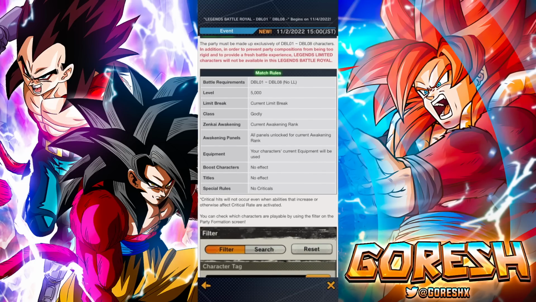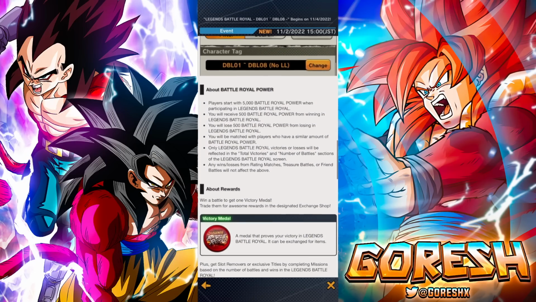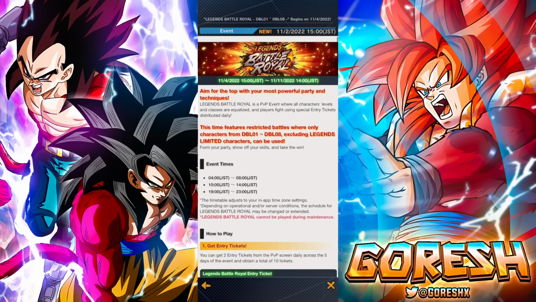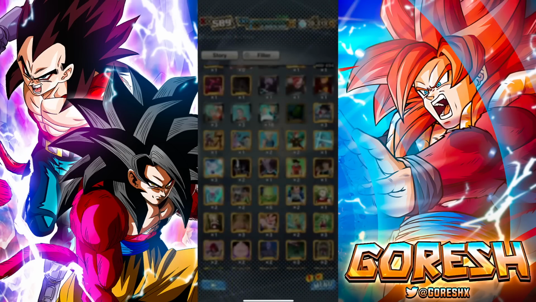That is clearly aimed at Bardock, because Bardock was a very early character to come out in this game. So I actually think this is going to be cool. I am looking forward to this Legends Battle Royale way more than the other ones we've had. So we'll see what teams we can cook up for this. But that is pretty much going to be it for this week.